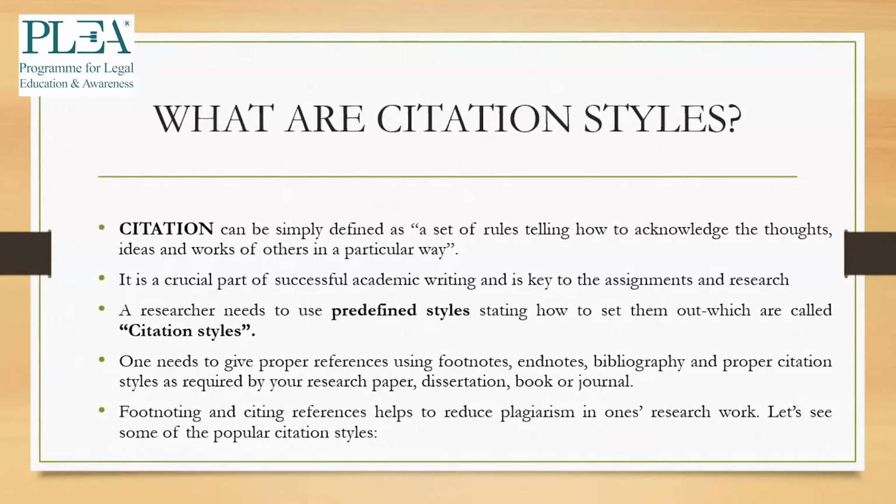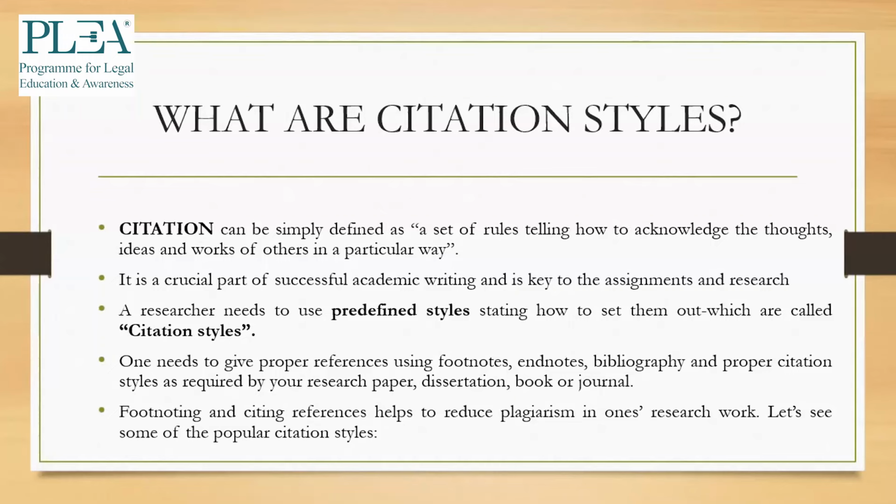You do not have to develop your own citation style. They are already set out, they're already there. You just have to select which is most appropriate for your own research. Some types of citation styles are used more in law than in social sciences like economics or psychology, and vice versa. So you need to select which one is most appropriate. You can have a word with your professor or your guide. They can also help you to select what kind of citation style will suit you the most.